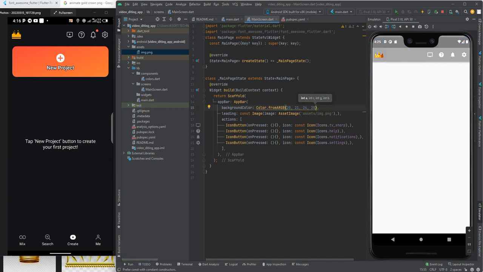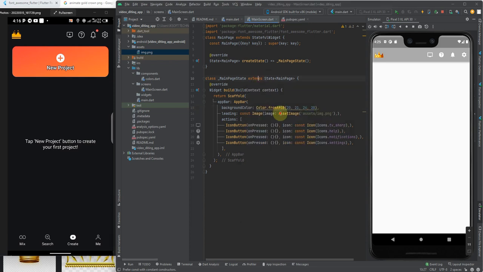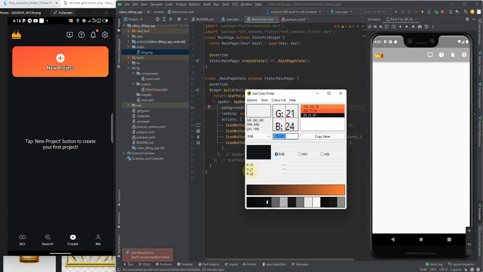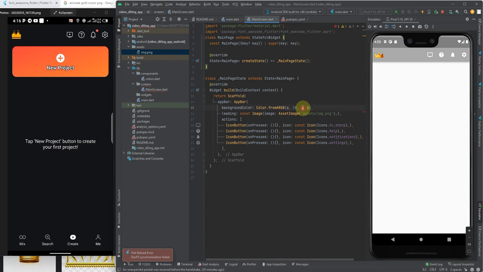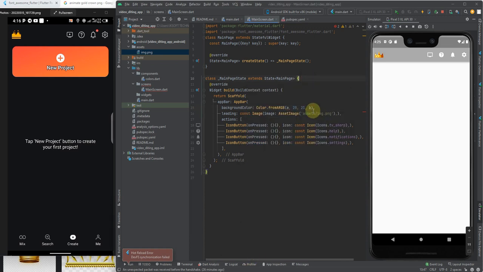So we just have to come back and make sure we have the colors well arranged, right? Now you can see that the R is the 20, the G is the 21, and then the B is the 24. So let's undo that. R is the 20, just like that. And now you can see that the G is the 21. So just come to the G, set it up to 21. And also the B is the 24, right? So the B here is going to be 24, right?